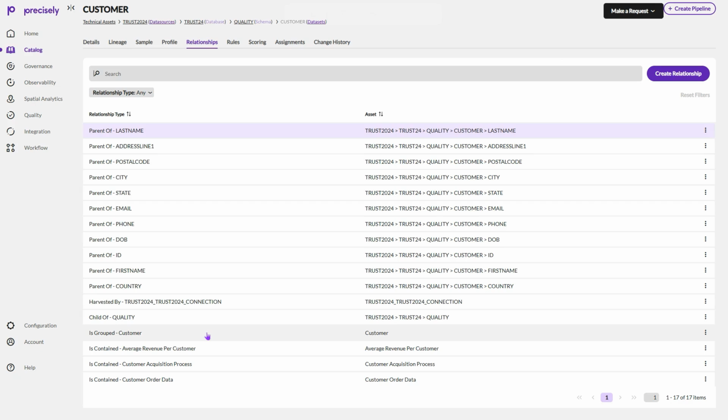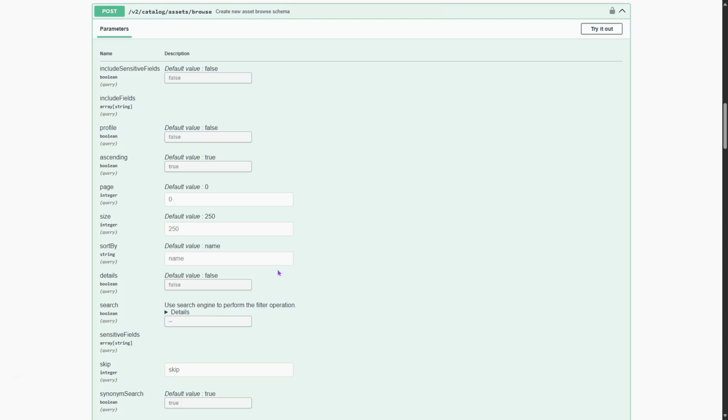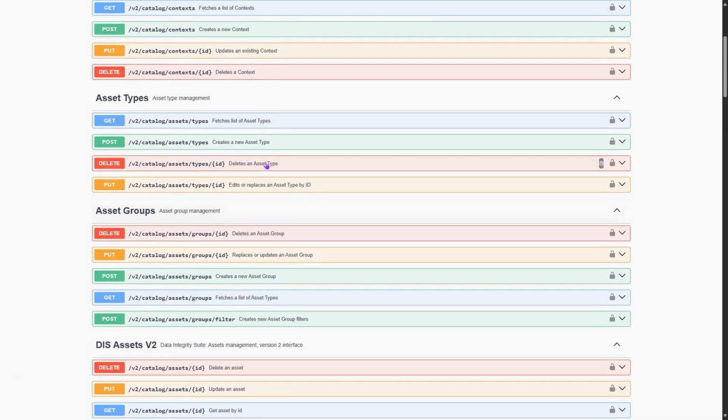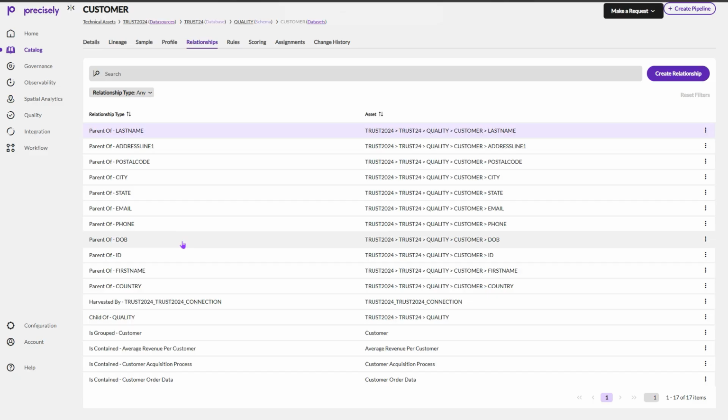Now, all of this is also supported by an open API, so metadata can be accessed, updated, or linked programmatically using this. All of this flexibility is going to be really critical when we're qualifying data for AI. It ensures that metadata is not locked into a single system, but instead becomes a shared resource that supports transparency, trust, and responsible AI implementation across the organization.